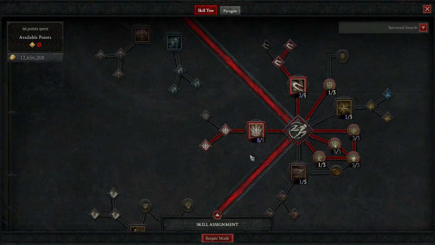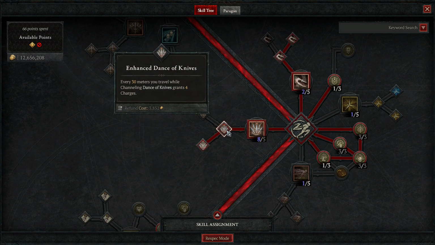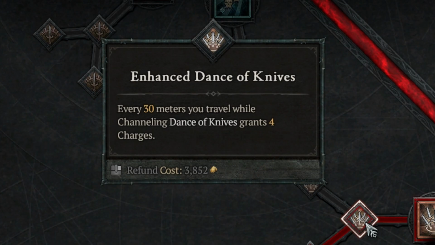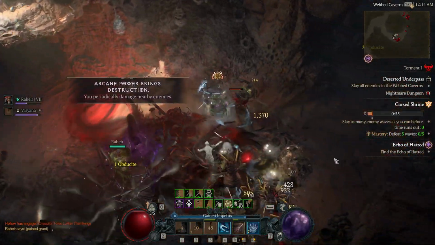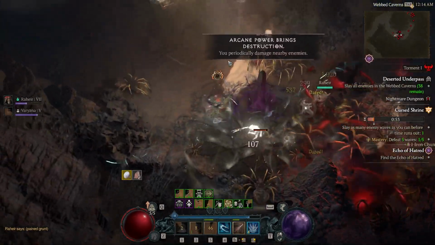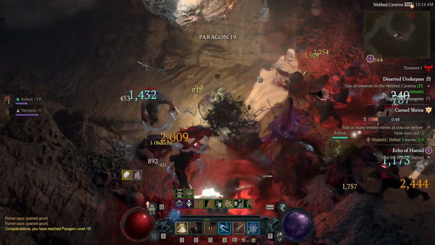To explain what I mean by that, we can look at the skill tree in Dance of Knives in particular and its first enhancement, Enhanced Dance of Knives. Every 30 meters you travel, you get 4 charges. So with lots of movement speed, you're able to continuously recharge your charges. But with this aspect, you're also able to increase the cap of charges, helping you maintain a very long or almost permanent spin. In this leveling build, we're going to achieve that through lots of different movement speed increases.